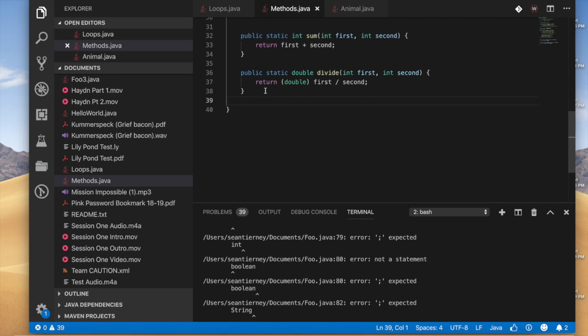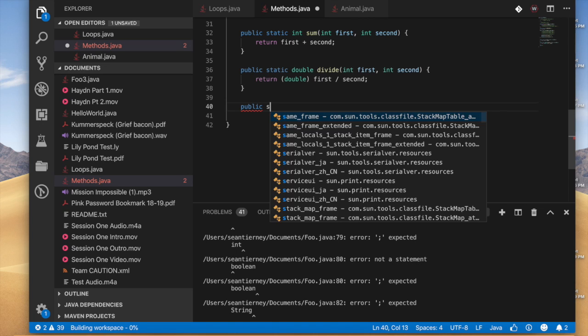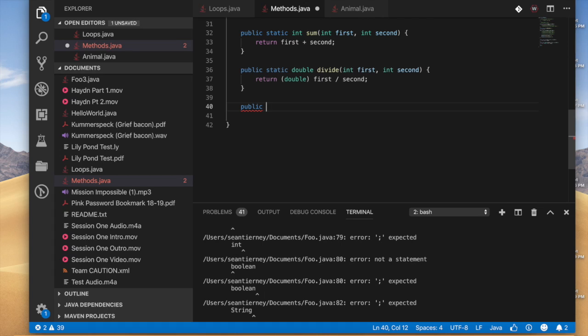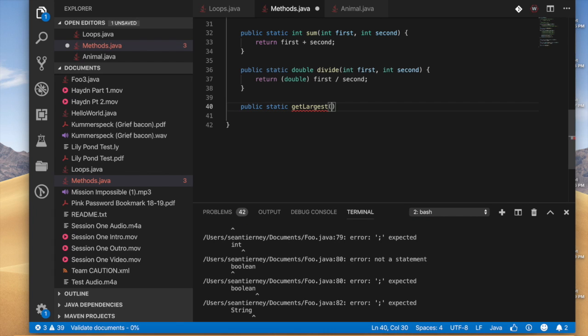Next, we'll make a method to print out the largest of two numbers. Not to print out, but to return the largest of two numbers.